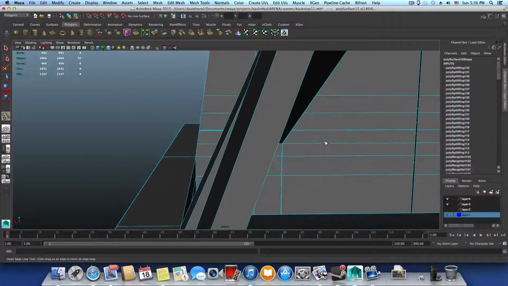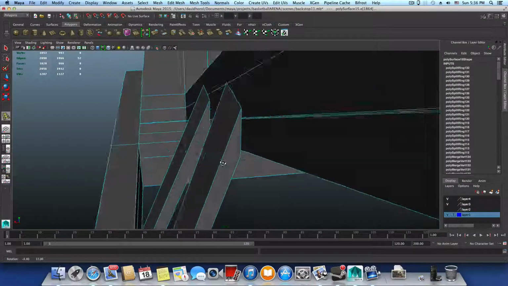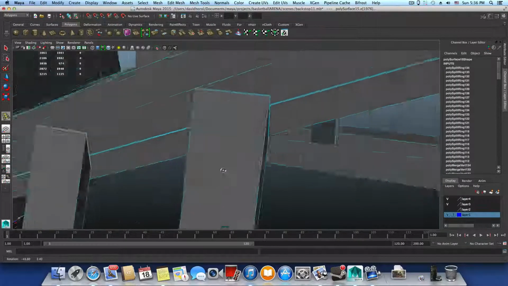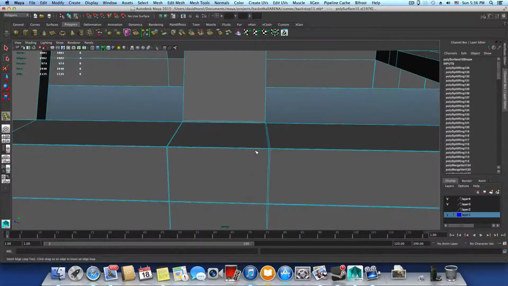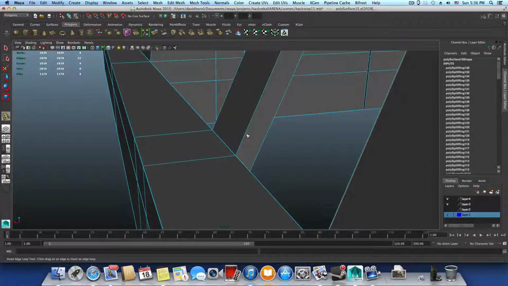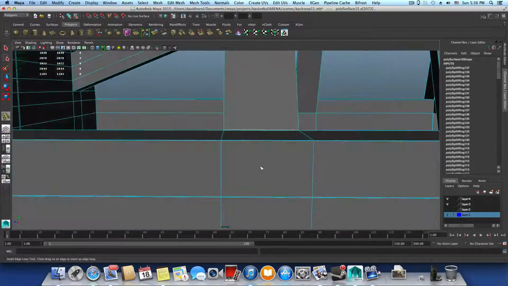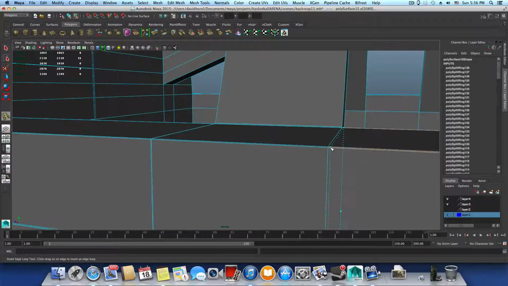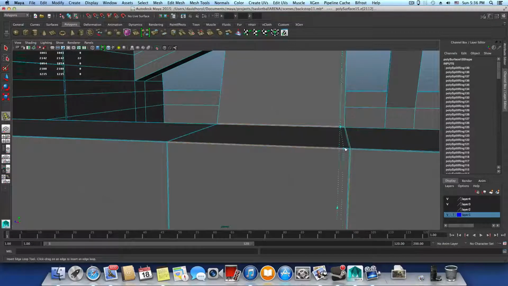And here I need one at the very top, and one here at the very top, and I'm gonna add two more, one here and one there. I'm gonna do the same over here, one very down here, one from this side, one from this side, and one from the inner part, this and this.